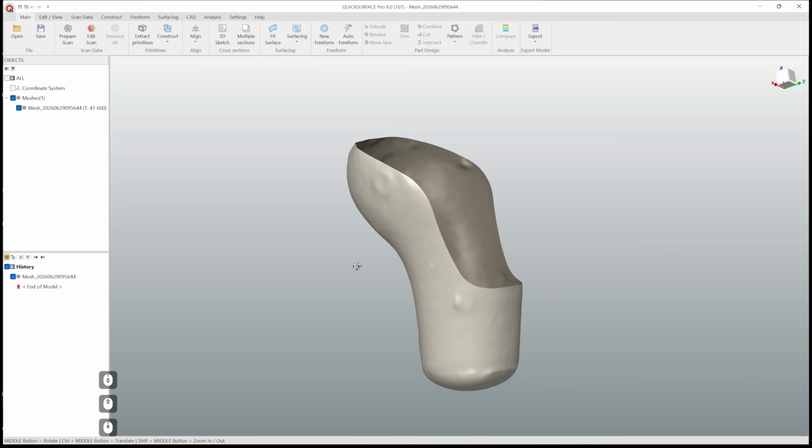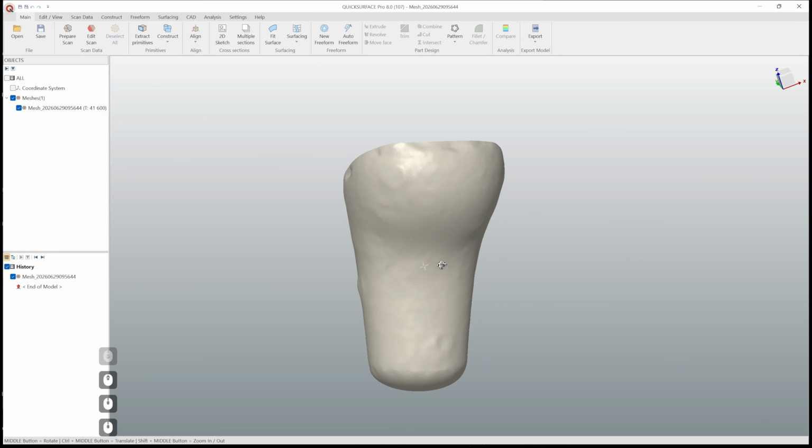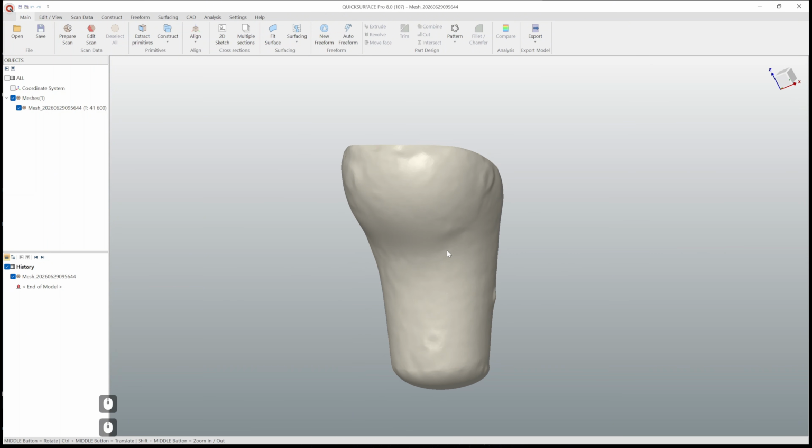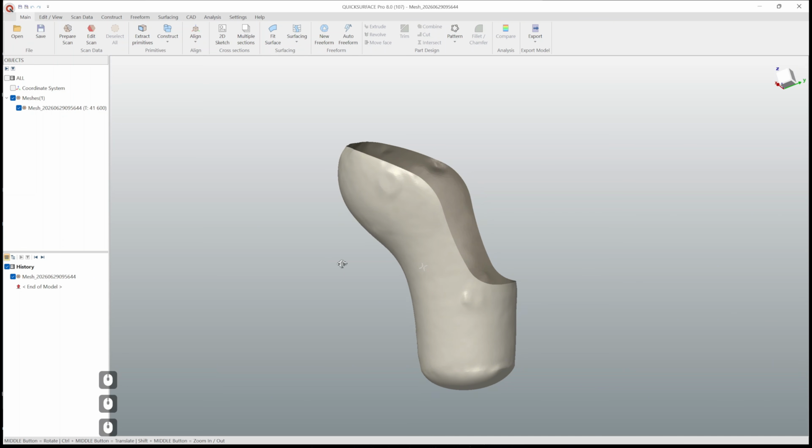So as with most geometries and all the parts we can see around us, there are many ways we can approach this process and how we can build these surfaces or solids. Same goes for this part.